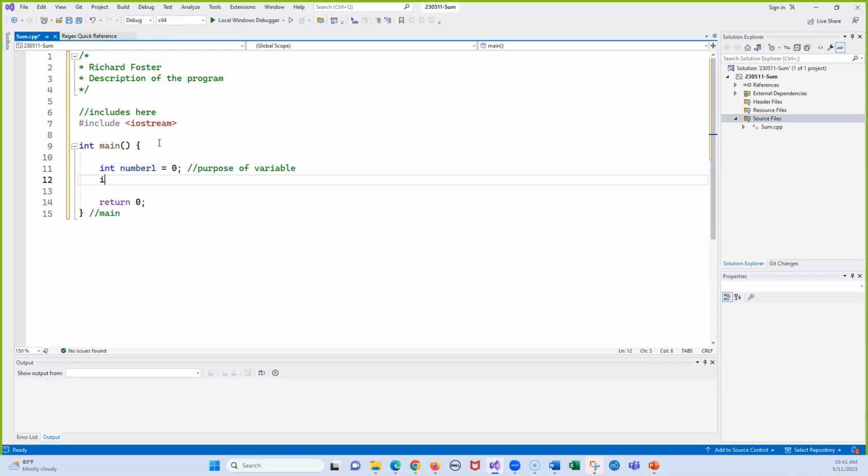So then we're going to do number 2. Notice again here. And you have to use your own judgment sometimes on these comments in there. Just something simple is good. So now what we want to do is we need to print out a prompt to get the information from the user. So then I'm going to go back later and show you an easier way how to declare those numbers.